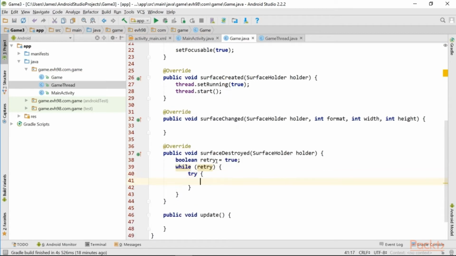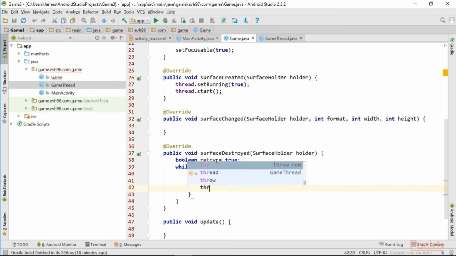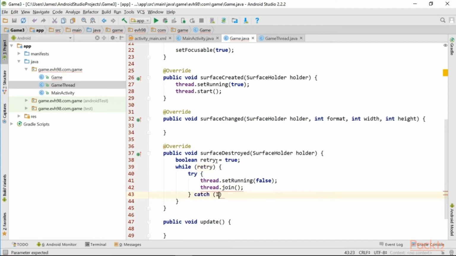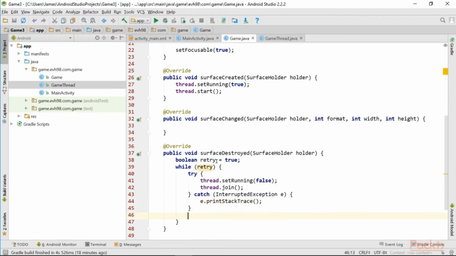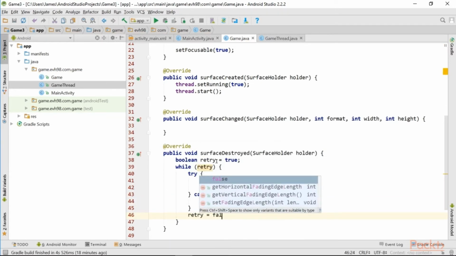So while retry is true, go ahead and set the thread running to false. Thread.join, catch that exception as an InterruptedException and print. And once that's accomplished, then we don't need to retry it.